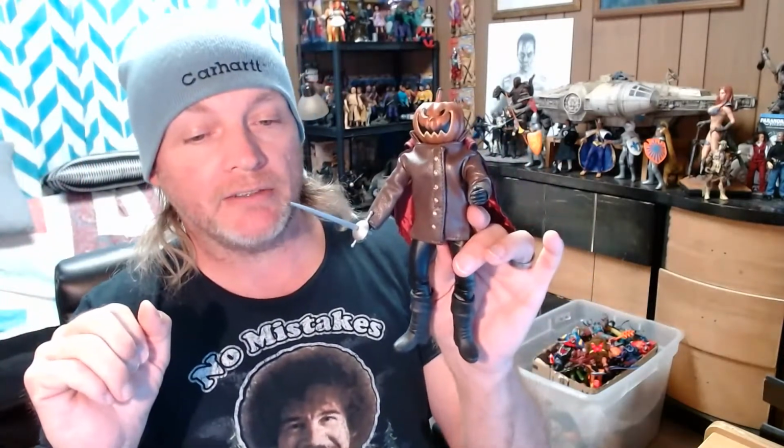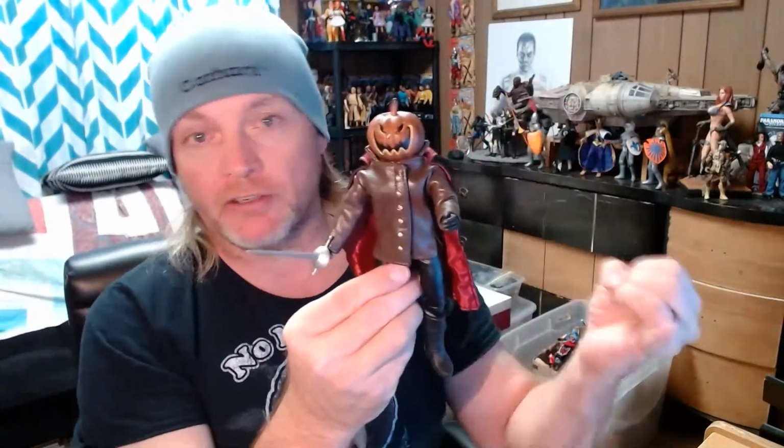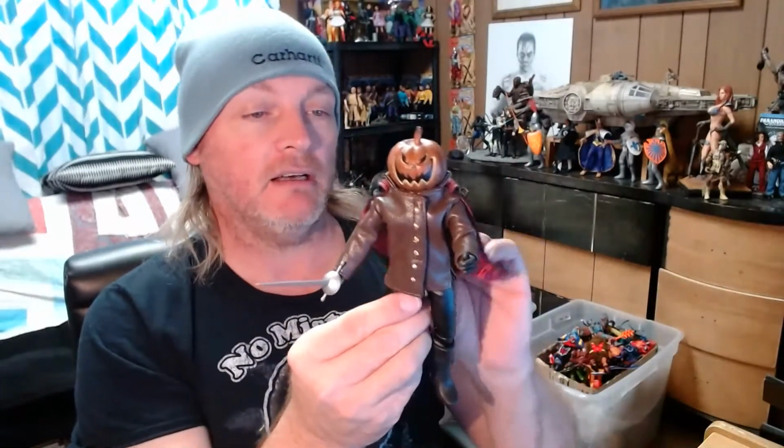finally have a figure. Now, like I said, I think this is where Mego needs to really go to the left a little bit and do their own thing this time. Forget about the Brady Bunch. Forget about Married with Children. All these so-called licensed properties, this domain, the fantasy world, the horror world, especially if it's in public domain. I'm telling you, that's where I think Mego needs to go. Like half their lines should be this, and the other half should be like Star Trek, Planet of the Apes, those kinds of things. They need to do a good, healthy balance of those two things.